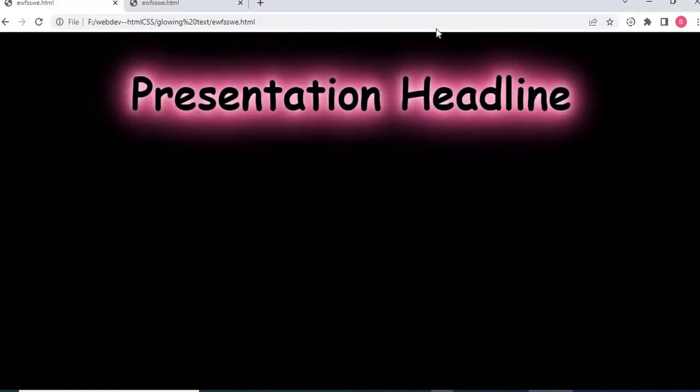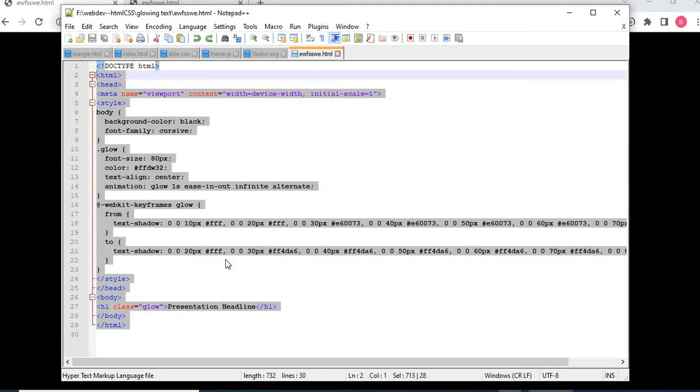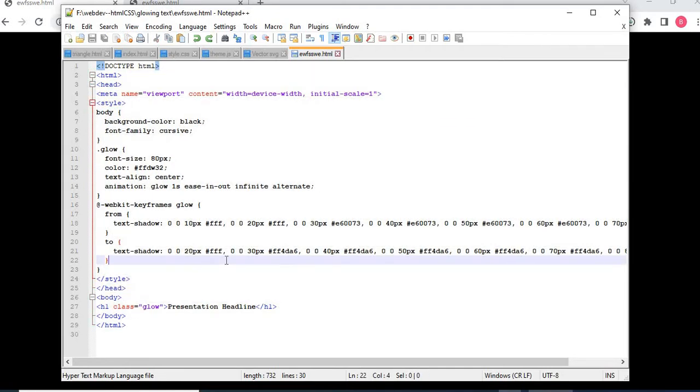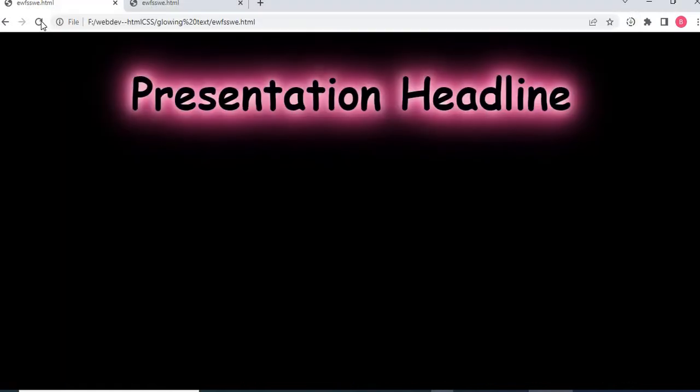So in order to understand this effect, first let me demonstrate how you can use it. Suppose you want to use this 29 lines of code in your own presentation. I suggest you just take this code and make it white and apply it.